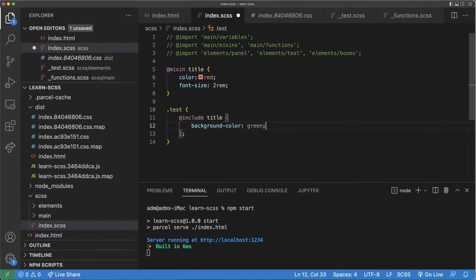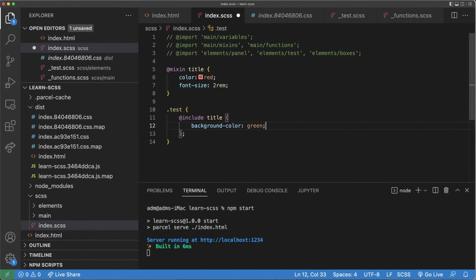So I'm going to save this, and you can see that here I got an error, and it's basically giving me: mixin doesn't accept a content block. So this is what that content is that we're trying to pass to this title mixin, but we didn't say to accept that here in any way. That's why this gives us an error. It doesn't actually render this code. And this is why they have this content here.